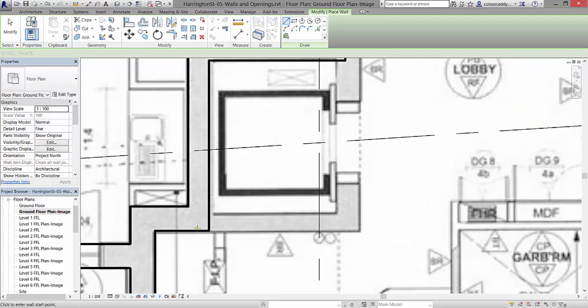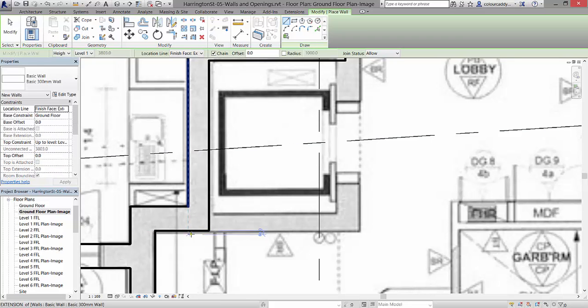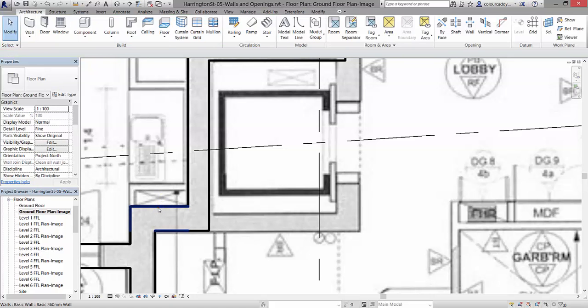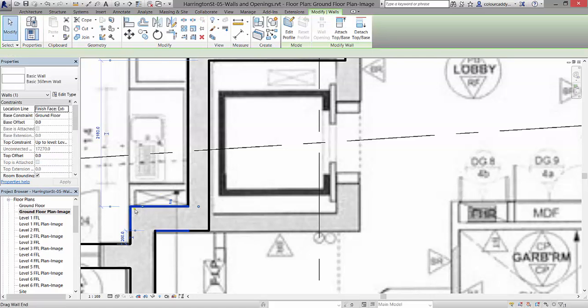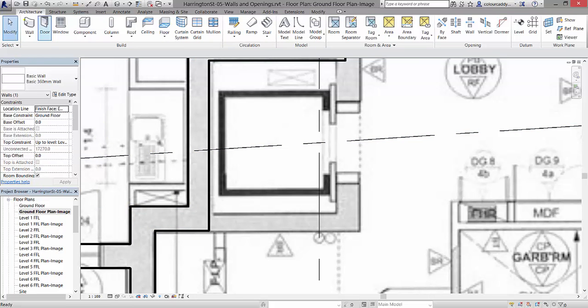Okay, so back to drawing walls again. And so try to keep interior faces connected to interior faces and exterior faces connected to exterior faces. So remember, this was an interior face. So you can always tell if you select a wall. You can see there are the grips, and it's set to finish face exterior. So that's the exterior face, the bottom is the interior face. So back to drawing the wall.